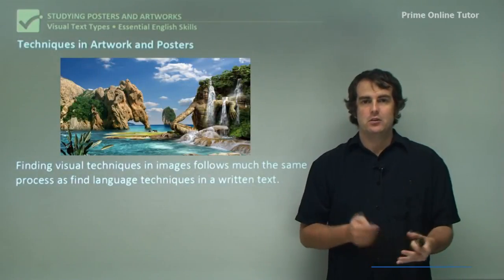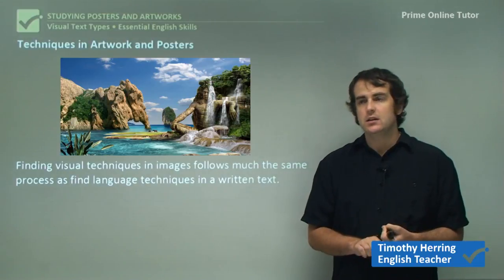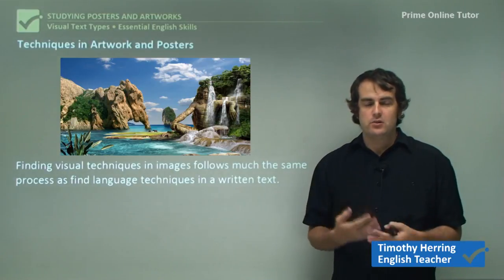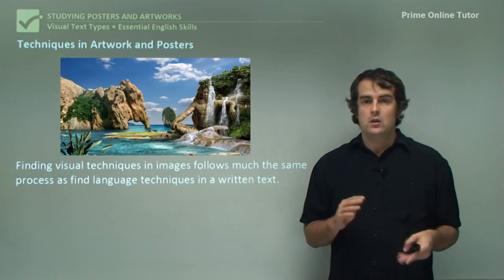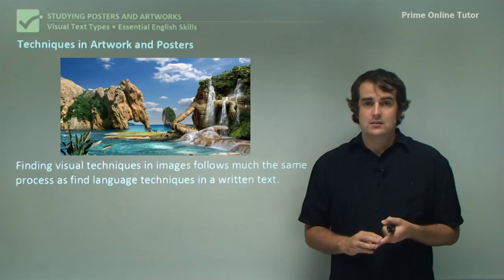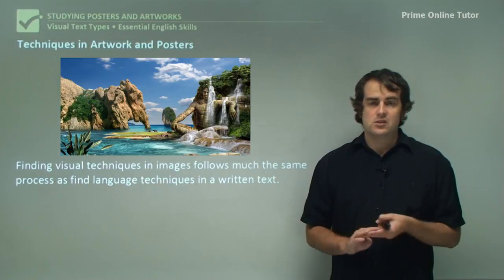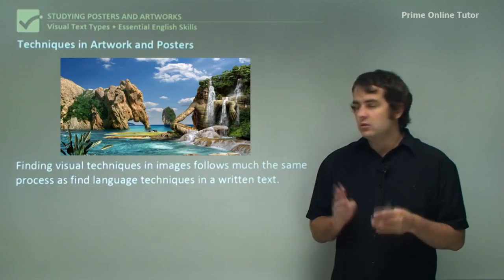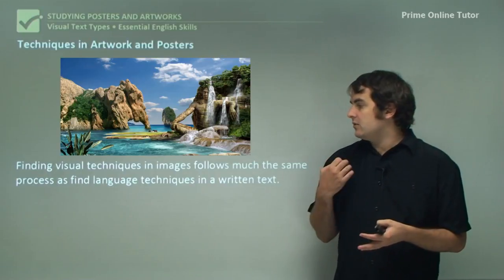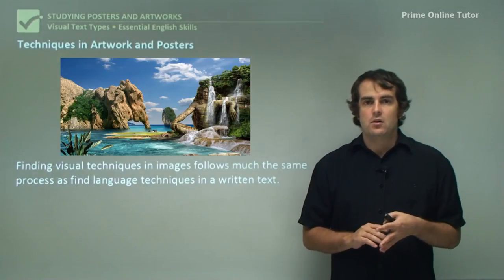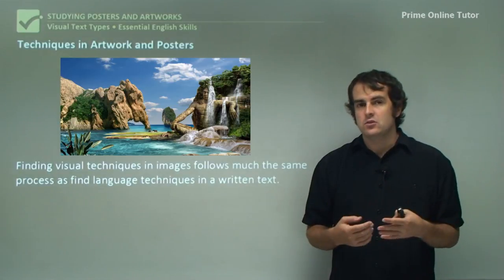Hello and welcome. In this video, we're going to be looking at understanding and finding techniques in artworks and in posters. Basically, we're going to look at all the various kinds of techniques that you can look at, not only for understanding symbols, but also layouts and images through different positionings, perspectives, styles, all those things. We're going to look at all the techniques that we can fit into this short video and try and get you on the right track in terms of where you go looking for techniques and how you go about interpreting images.